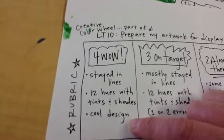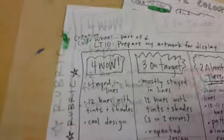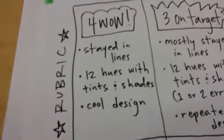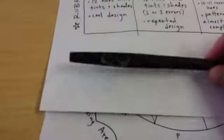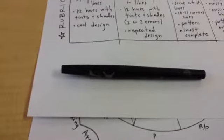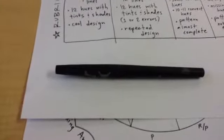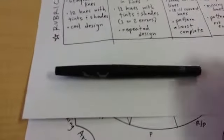The last part is think of a cool design that you can put into your color wheel to make it unique and pretty, but don't get too complicated that this takes you more than a day or a day and a half to complete. Lastly, you can use one of these black pens that are in the bucket on the materials table to outline your design. Do not do it when the paper is wet. Either do it before you paint or after you paint. I only have 8 of these left, so 1 per table, and make sure you return them when you're done.